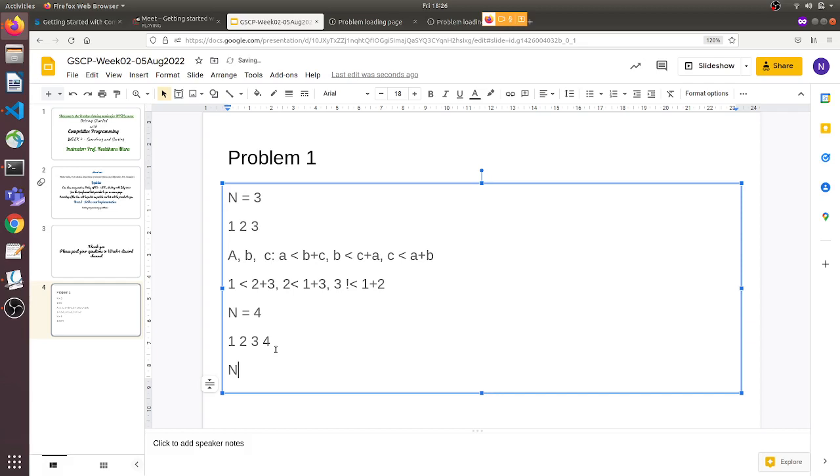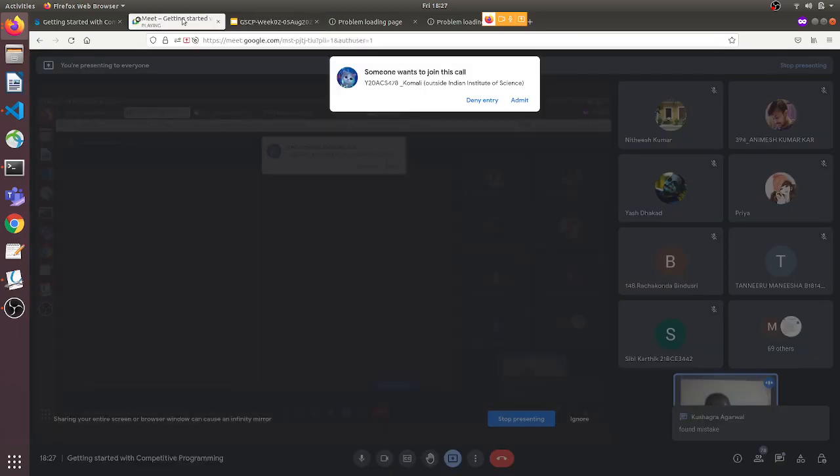So nC3 triplets are possible, where n is 4, 4C3, which is 4 factorial divided by 4 minus 3 factorial, which is 1 factorial, into 3 factorial, which is 4, right? So only 4 triplets are possible.